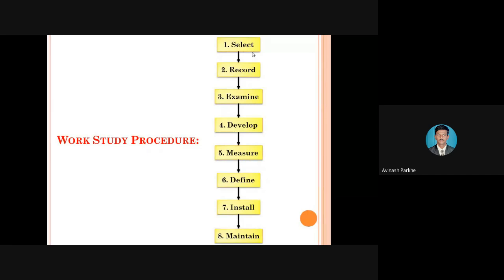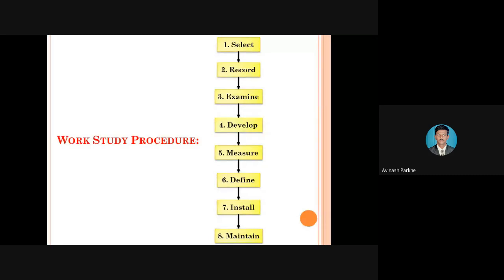So first of all we have to select that particular job, and whatever changes are required, we have to identify those changes. But for the identification of those changes, first of all we have to select the job in which we have to go for the modification, or else select the process. That means in the first step, either we select the job or we select the process. Process means there are many processes available to convert the raw material into finished goods.